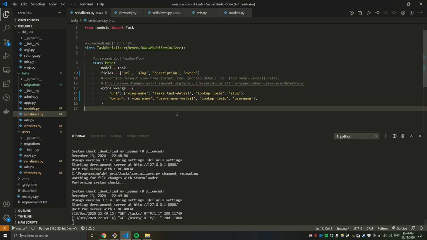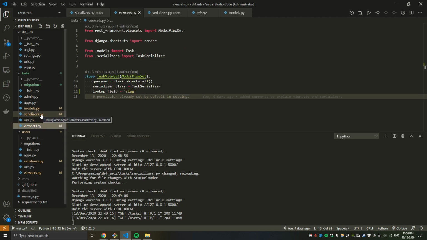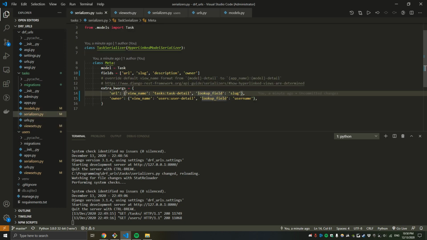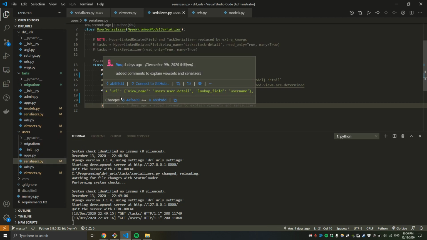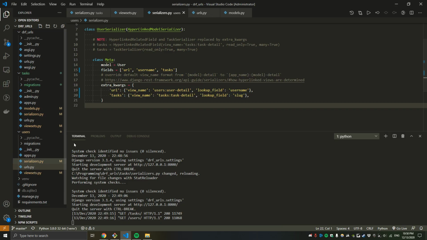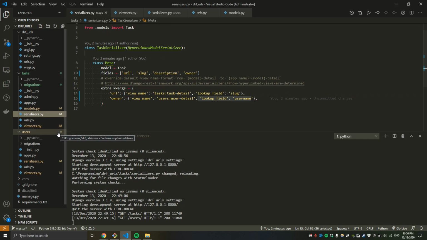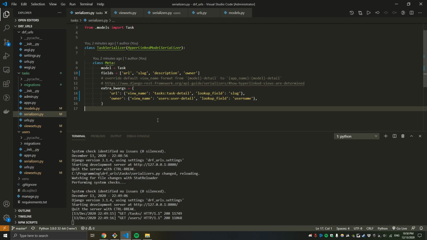So let's just recap what we did. We set up the lookup field in our serializer as well as the view sets. And note that the lookup has to be in every single one that you'd want a hyperlink with. So we had to add this to the owner because it's a hyperlink. And then for the serializers here, same thing. The tasks that we have are all hyperlinks too, so we have to make sure that the lookup field is there as well. All you need to do is make sure that you have something else to replace the primary key with, and change the serializers and the view sets, and everything's good to go. Okay, so that'll do for this coding session. Thanks for watching.